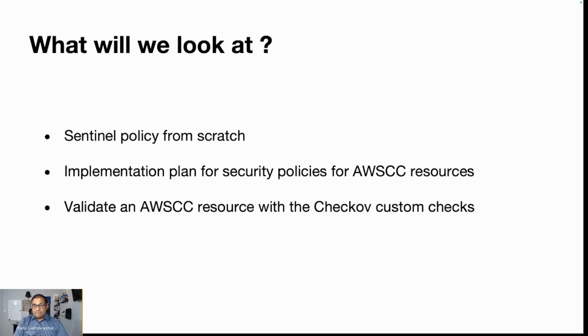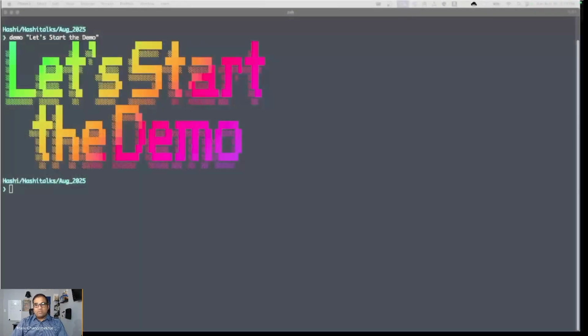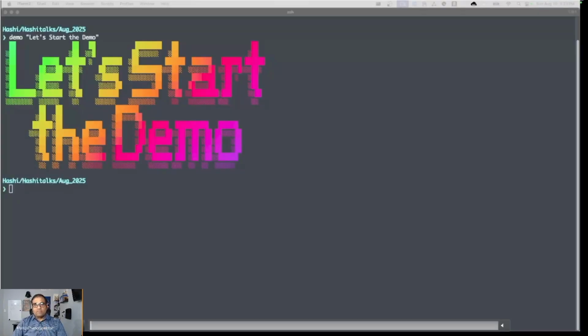And I did say this is for both Sentinel and Checkov. And I follow the same structure, similar mechanisms, and similar path with Checkov as a policy language. And I've created some policies also. And I want to showcase what the effect of those is on existing AWSCC resources that you may be using. So let's get into the demo. I'm going to pause in between to showcase and talk through what you're seeing in here.